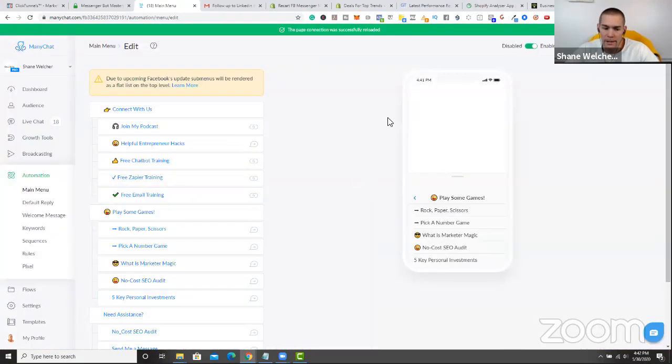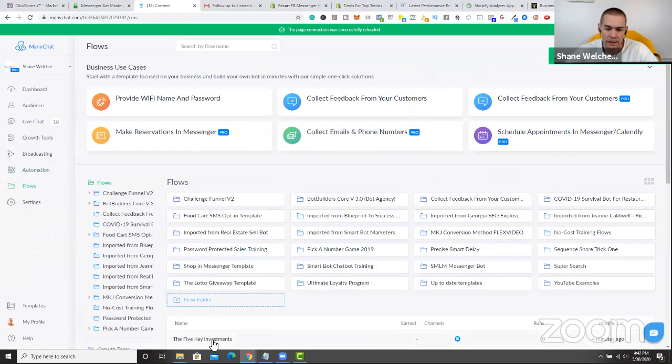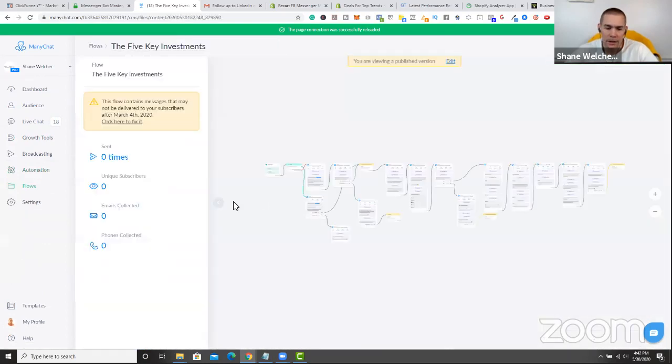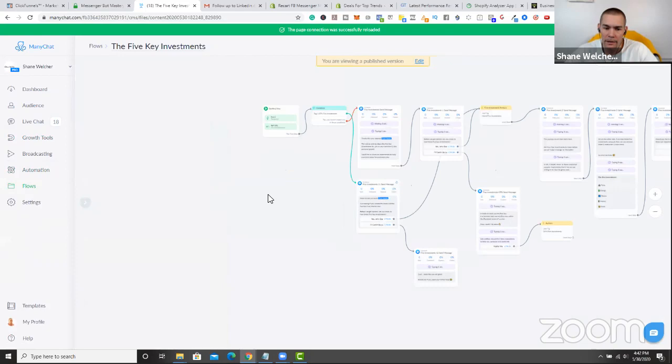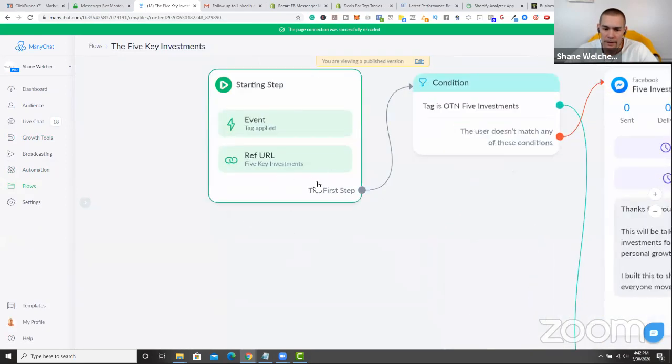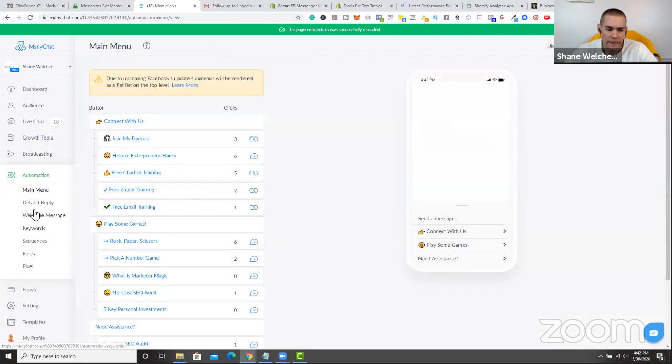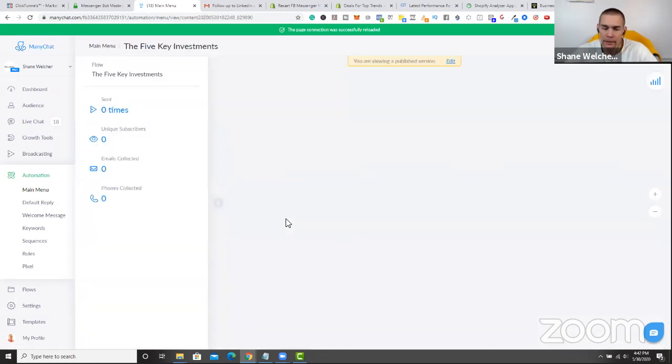So now I want to see if this actually will give me multiple ways of going into this flow. This is interesting. So now I should have my menu too, but I don't really see my menu. I don't see it in my menu for some reason, but it is in my menu. I wonder why that doesn't show in my menu.